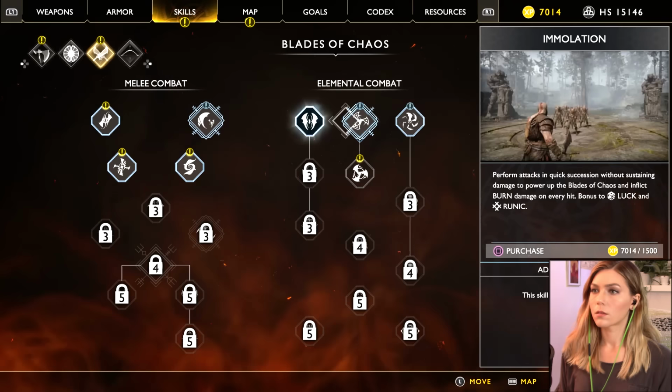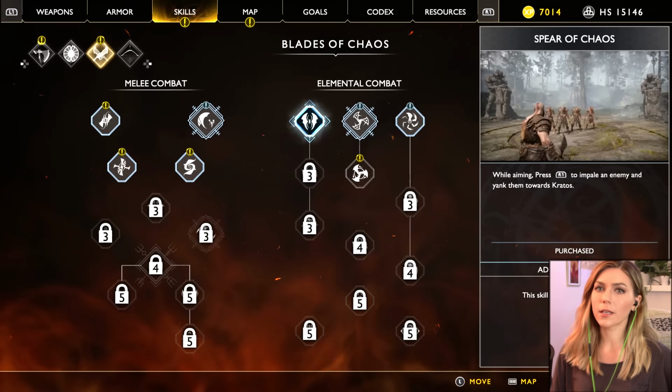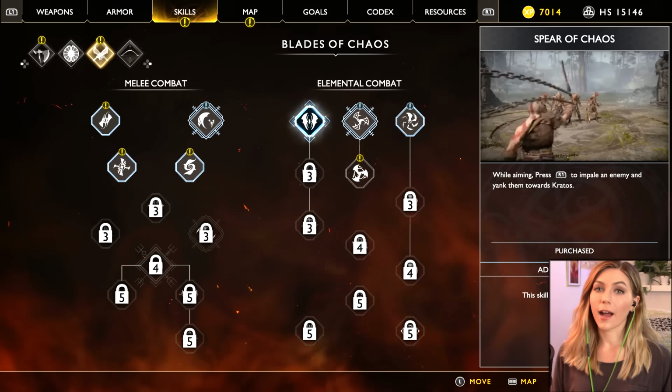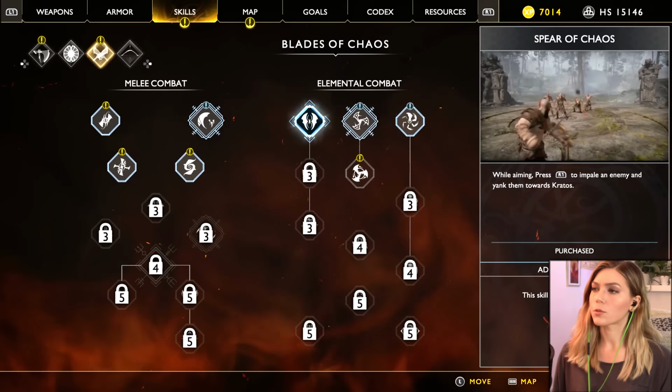Okay, guys. So let's first look at these. They are split between melee combat and elemental, and I kind of wish I hadn't used a lot of my XP. I used a lot of it on upgrading runes that were on the axe, which kind of sucks because I really want to put a lot into the Blades of Chaos. But this one says, while aiming, press R1 to impale an enemy and yank them towards Kratos.